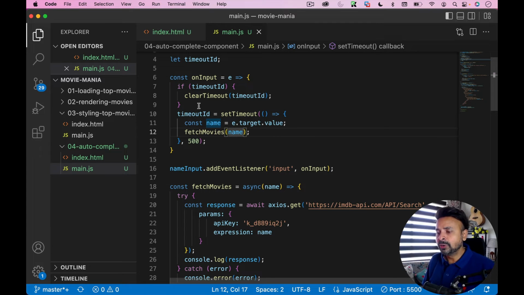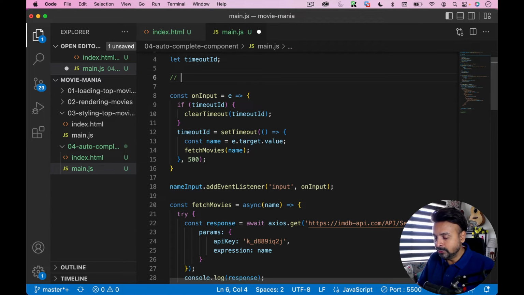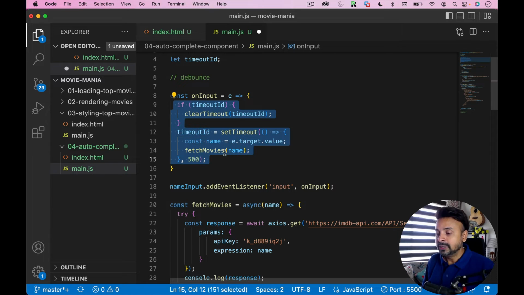But maybe I want to reuse this functionality, right? Maybe for another input. So this feature is basically called a debounce feature. This is the idea which we call debounce. So that I can use it on other inputs also. And suppose I want to reuse this functionality, right?